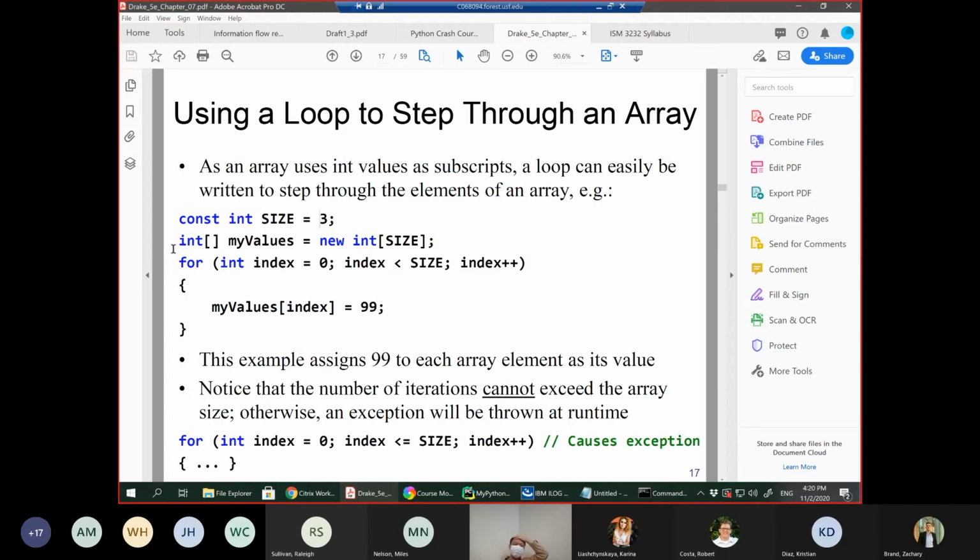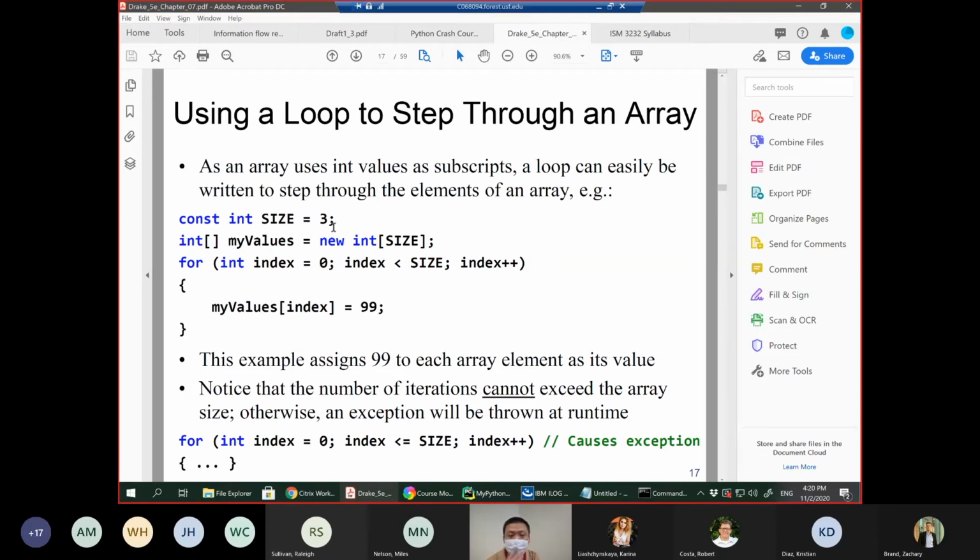This example assigns 99 to each array element as its value. Notice that the number of iterations cannot exceed the array size. Otherwise, an exception will be thrown at runtime. For example, if size equals 3.